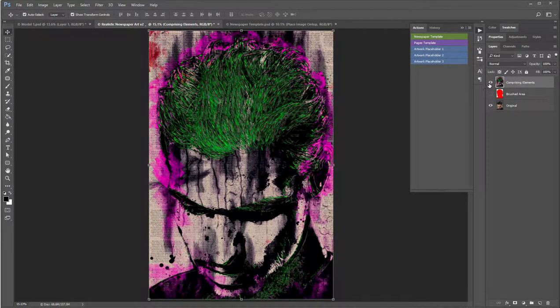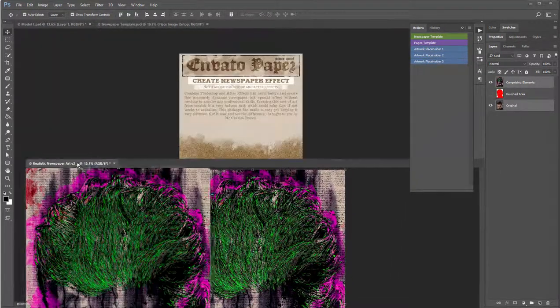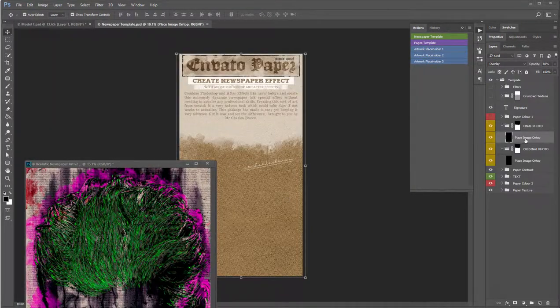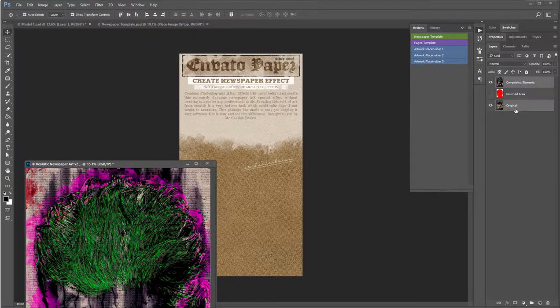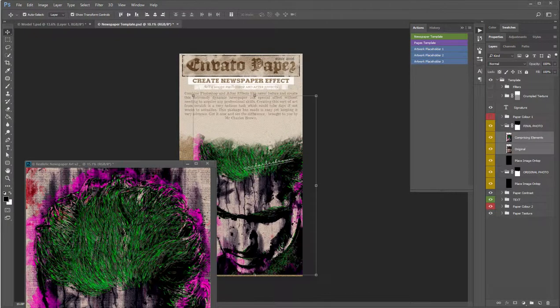Alright, this is before, this is after. So you can do that. And now we're going to select the original and the comprising elements, lower down this tab, and then we're going to place it on top of this layer here. So find a photo, and drag it and place it there.